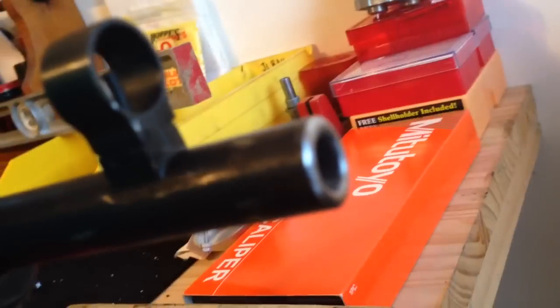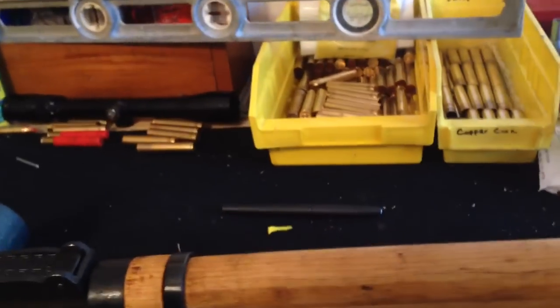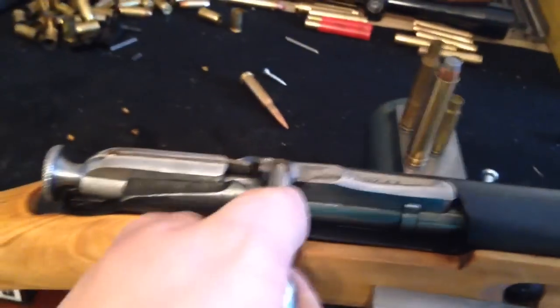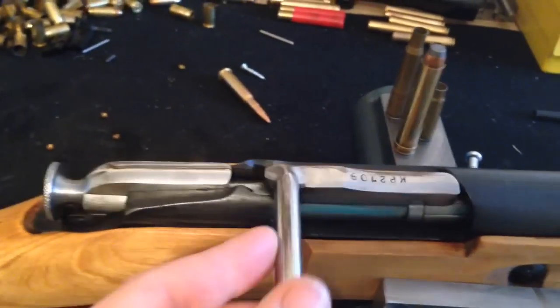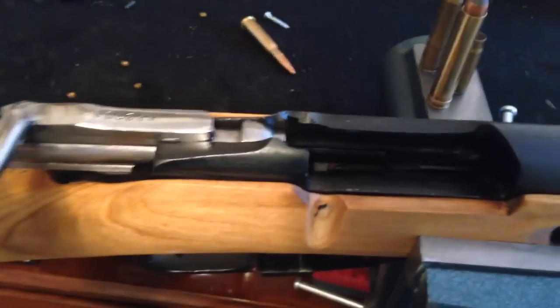It's got the hooded front post, and the end of the muzzle there looks to be all nice and polished. It's not chewed up or looks like it's been dropped or used as a hammer or anything, so that's always a good thing. The barrel is a little bit tight. That's the reason I'm probably going to end up going back with a sporter style stock. But I watched Iraq War Veteran's videos on the bolt and the chamber and all that, and now, man, this thing runs so smooth. It's ridiculous how smooth this thing is after you polish them out real nice.